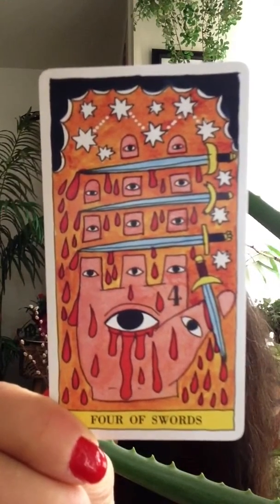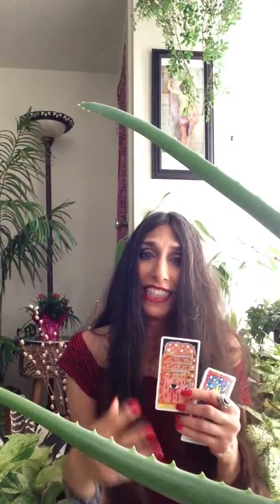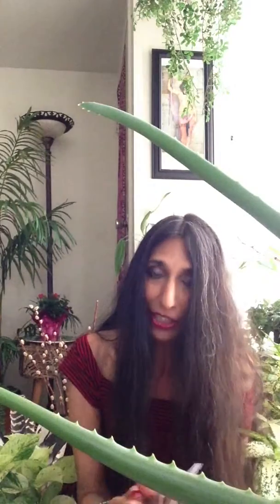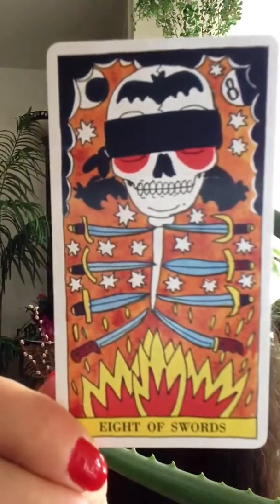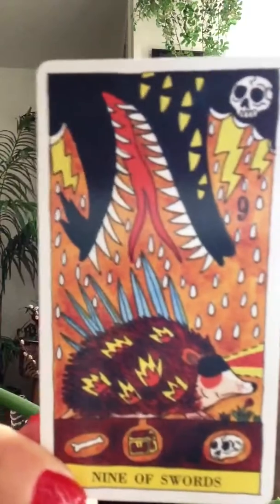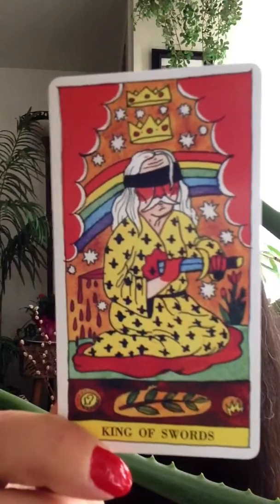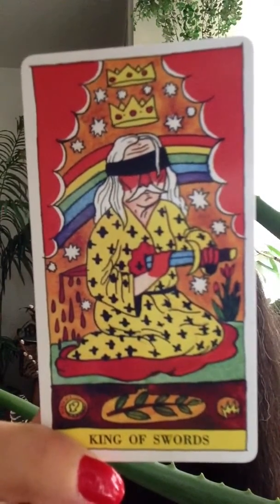So when I see the blood like that, it's just an understanding that it has to do with the life force and chi. And so here it's really kind of leaking out. And there needs to be time for some rest and rejuvenation, I feel, to get things back to the fullness that they should be. Here's the Eight of Swords. The 9. And here's the King. So obviously the idea is that he is using his head, not his heart, to make whatever choices he needs. And okay, let's look at the Pentacles.